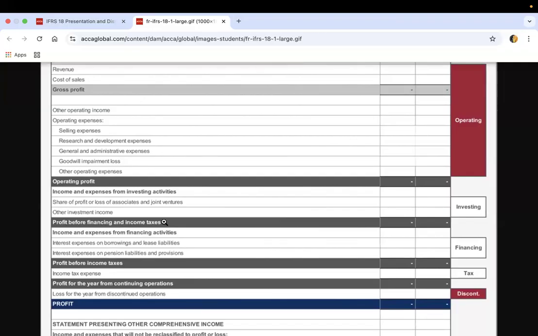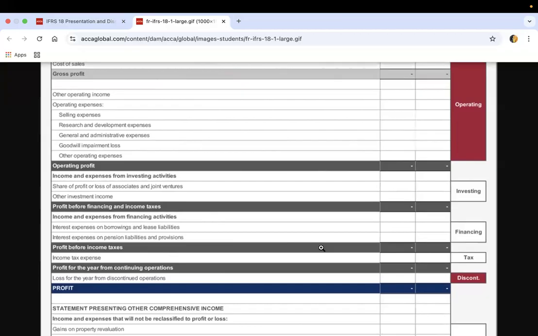So this is the profit before financing and income taxes. After that, you take all forms of interest under leases, under borrowings, under IFRS 9, provisions. Yesterday we saw that some deferred payment was being made in one year's time, so they had an interest. Every interest that the company deals with would be taken under financing activities. Now, until this point, it is profit before income taxes. Then you take the income tax and you have the profit from continuing operations.